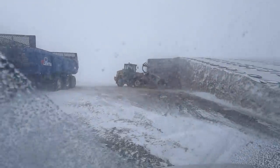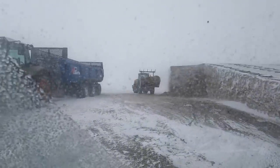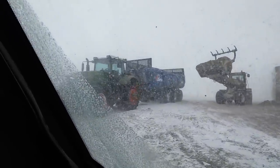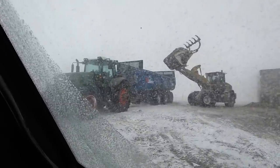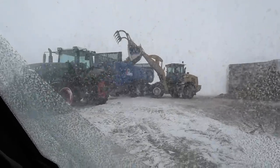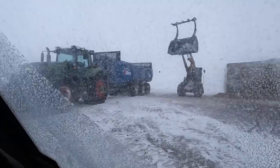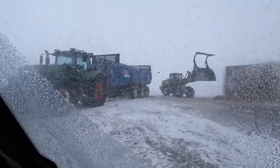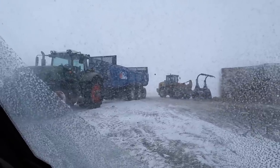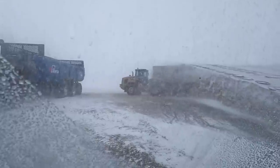So he's just getting the half load here, he said, and then I'm gonna give him a ride back. We unhook this tractor every day so we can put the tractor inside. We don't have enough room in our shop for the tractor and the trailer. It has to come off today anyways because I want to put the blade back on it so I can clear the road off again. It's getting quite a few drifts out on the road, and I want to make sure that our guys that are working tonight can come to the farm and that everybody that's working now can get home.